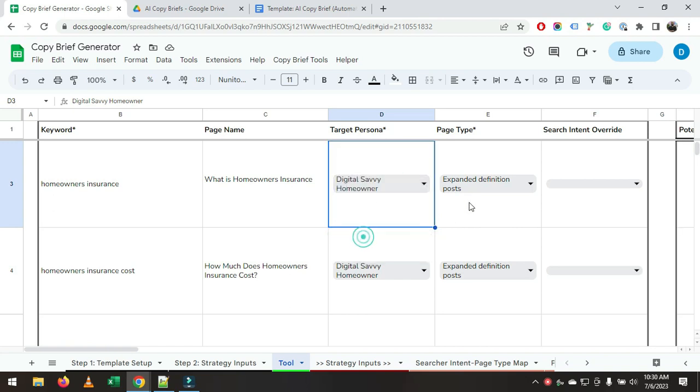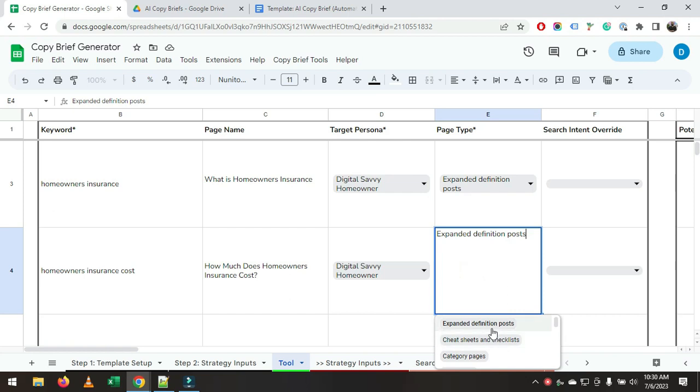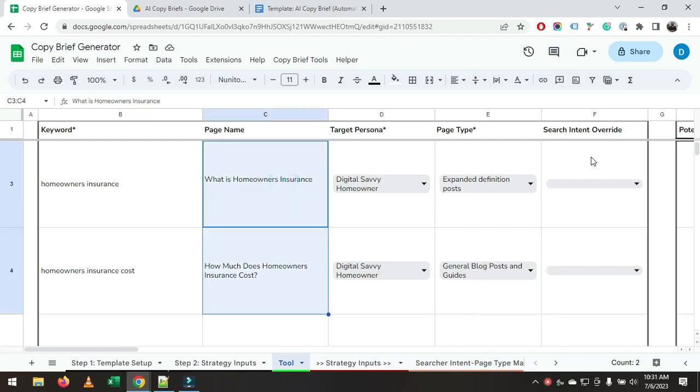I select the right persona, and then I select the appropriate page type. Maybe we say this is a general blog post. So select the page type and select the persona for each keyword, and like I said, add in the page name. Search intent override, I'll talk about in a second.